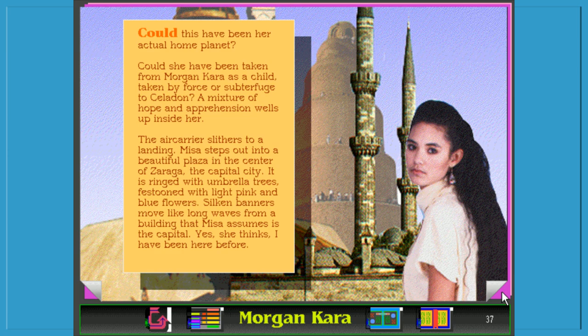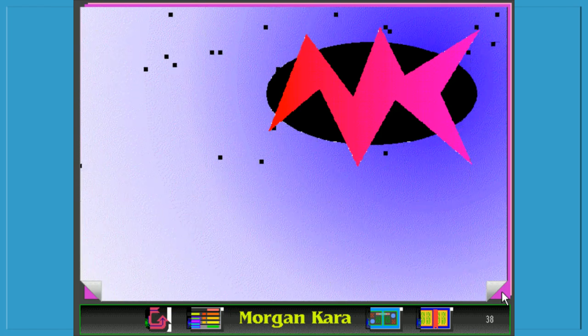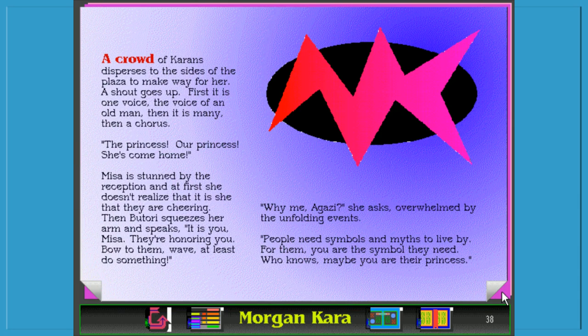Could this have been our actual home planet? Yes, I've been here before. "Our princess! Our princess! She's come home!" Misa is stunned by the reception. And at first she doesn't realize that it is she that they are cheering. They squeeze her arm. "It is you, Misa. They are honoring you. Bow to them. Wave."